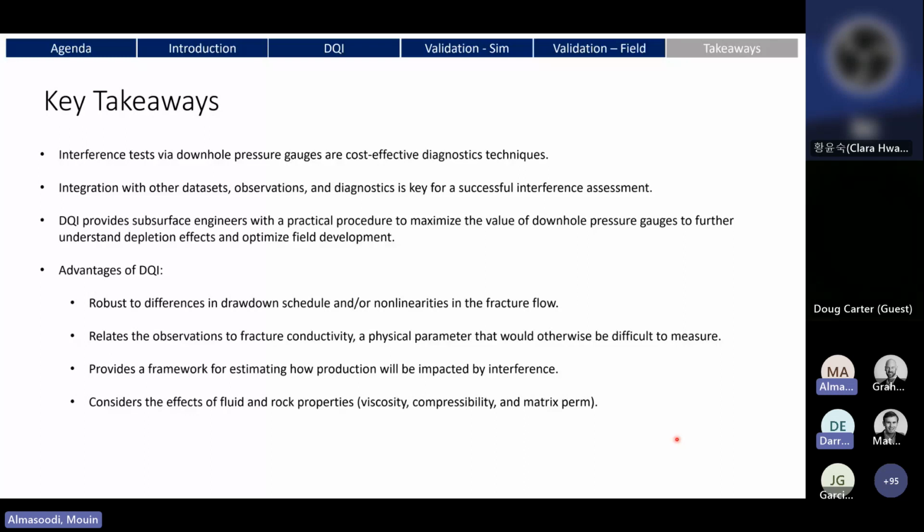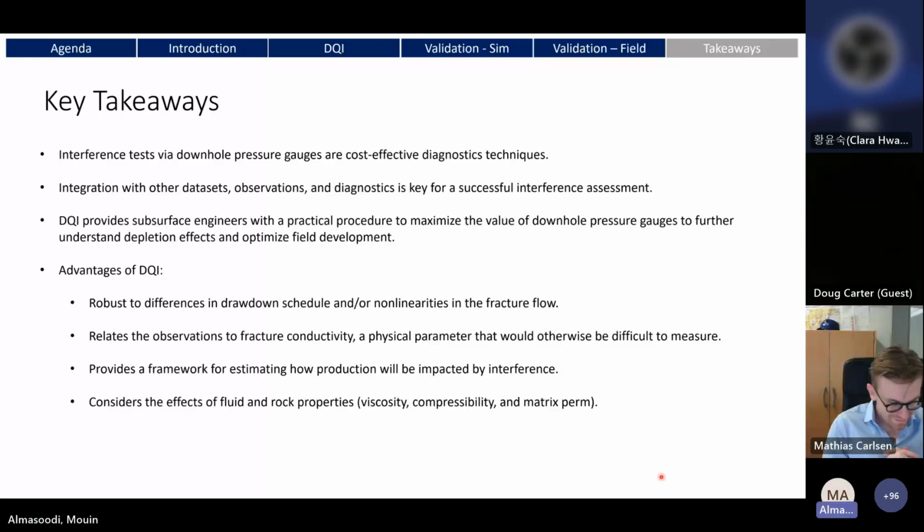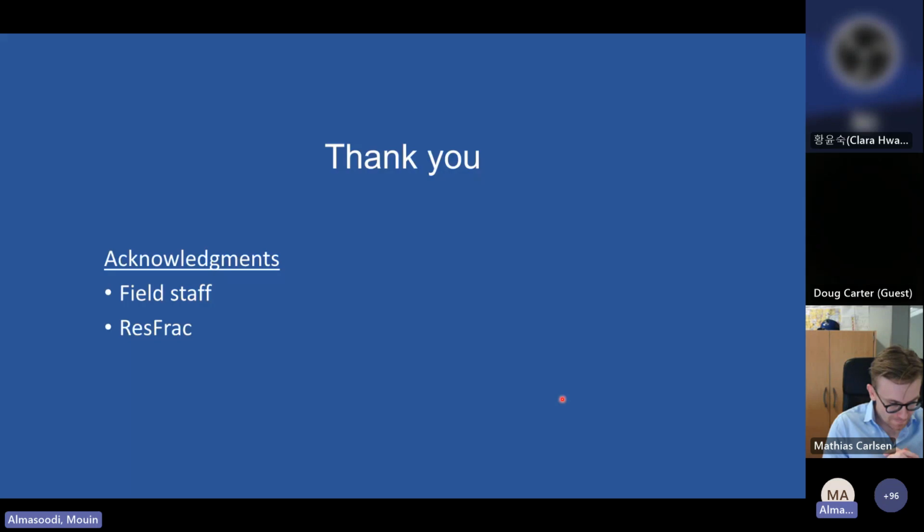So I'll leave it here, and I think my last slide is the acknowledgement. I really would like to acknowledge the field staff that helped us to implement the gauges, and Refract that helped us through the development of the model, the testing of the model, and just brainstorming to arrive at the procedure.